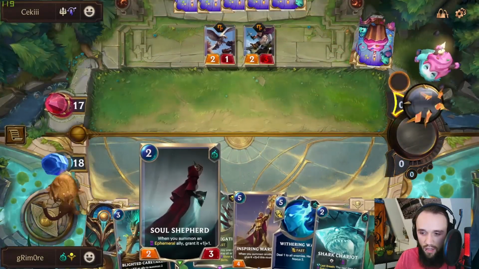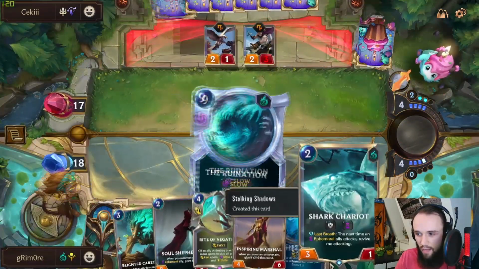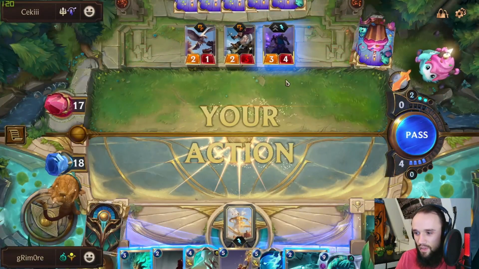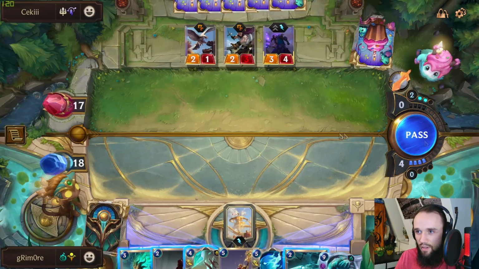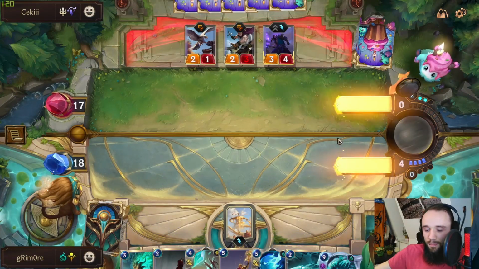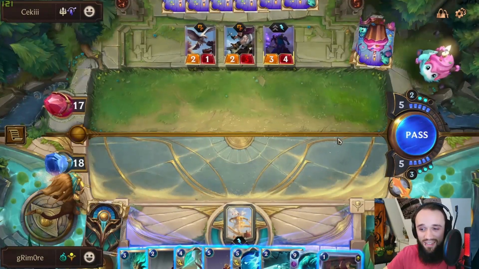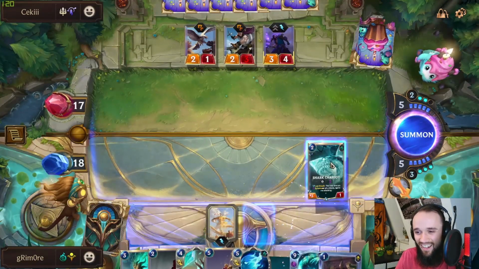Because if he open attacks, I can just Soul Shepherd. And then next round we can Shark Chariot into Blighted Caretaker. Then Nuts play. There's the predicted Tarek. We pass here. Take the damage. Or he wastes his complete attack. I'm very happy to see that.